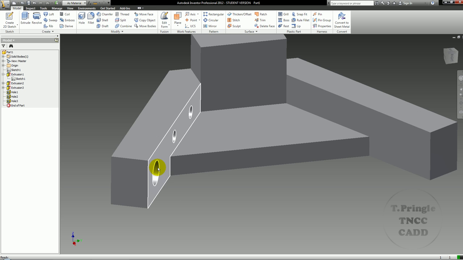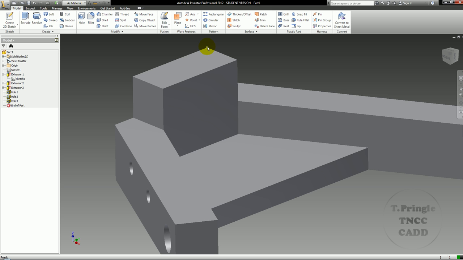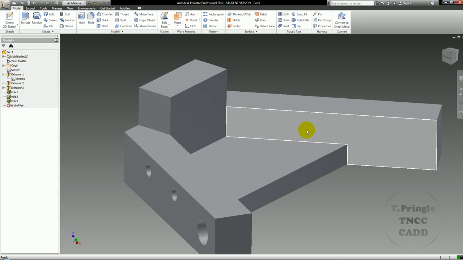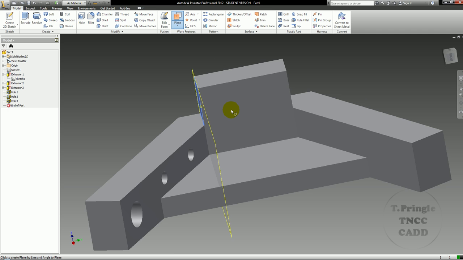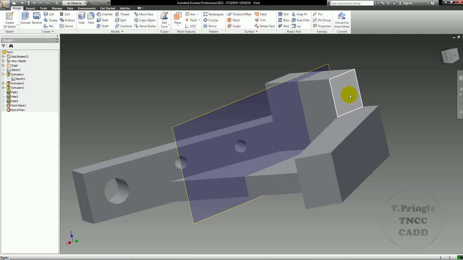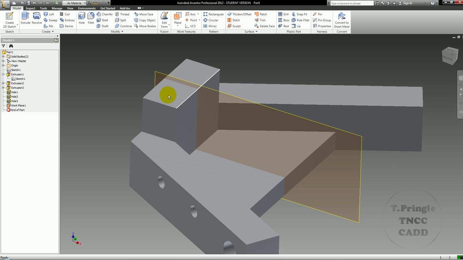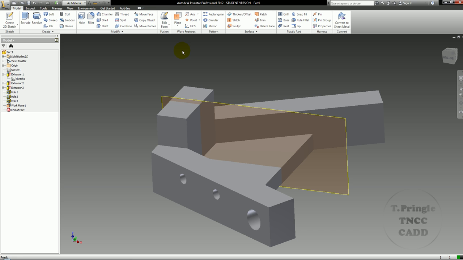Now, back when I originally did this, my origin point was up here. So if I want to make use of these holes on this side, I have to create a new plane. So I'm going to click on the plane button, and I want to click a plane that bisects this surface. And to do that, I click the 2 faces that I want the plane to appear directly between. So by clicking those 2, I get this plane right here. The easier way would have been to start so that the origin point rested at the middle of this piece. That way I'd have a default plane.